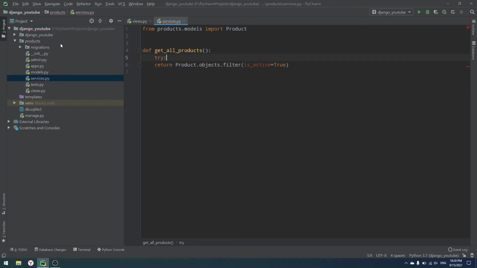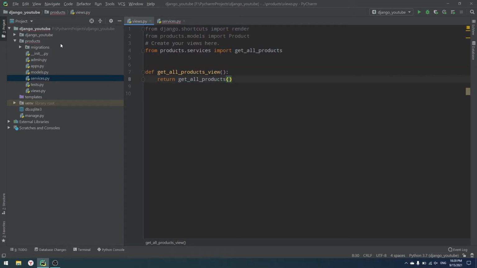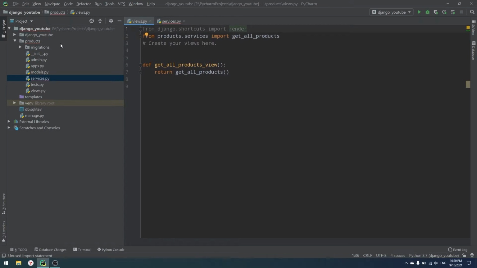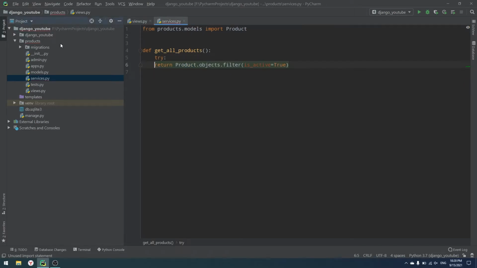If you are using the model directly, then you need to change your queries. You need to put try, except, try, except, try, except. But if you're using services, you can do whatever you want.